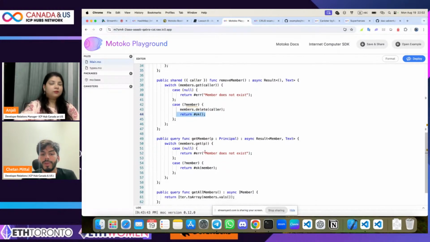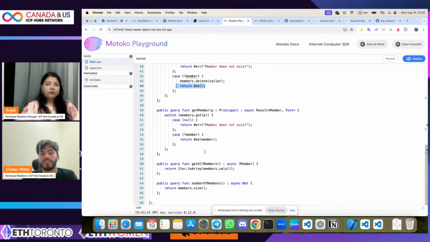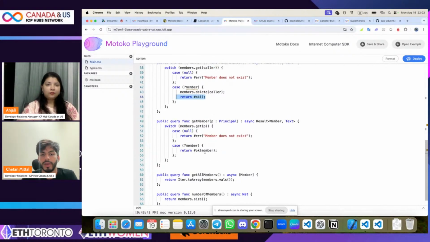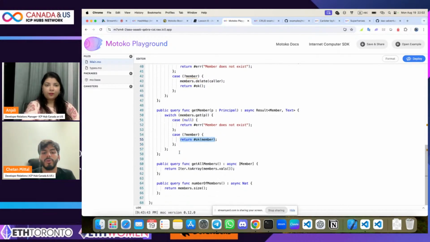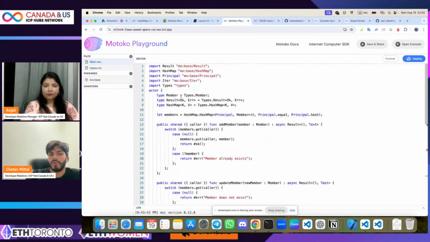And if you simply want to return the member, what exactly are the members that are stored here? So you do a members.get. This is the switch case that we have applied here. If the member does not exist, just throw this error. If this member exists, just return the member itself, like the member's data itself. Now, if we want to get the data of all the members, there is another data structure that you need to follow.